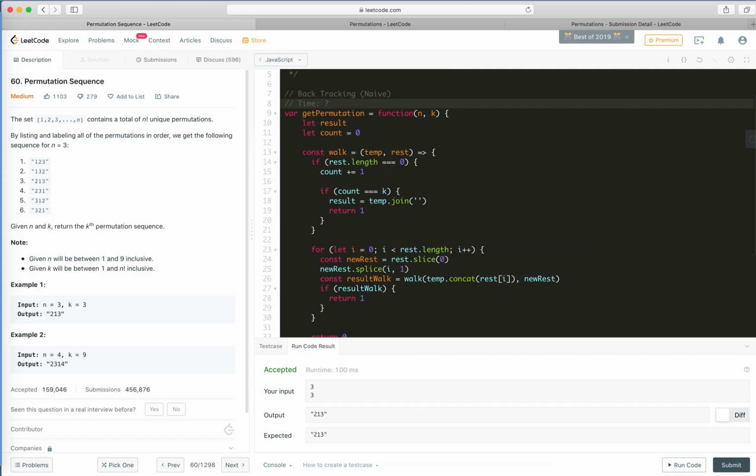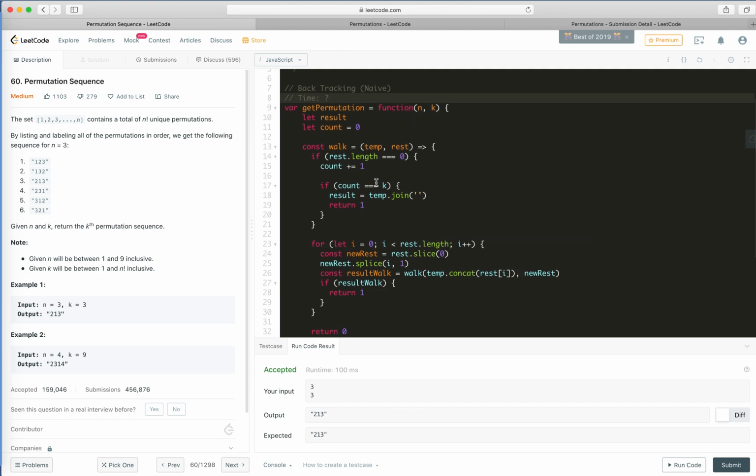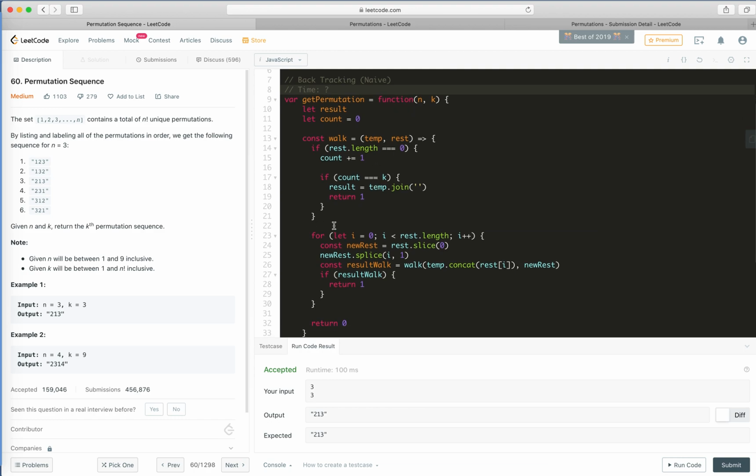Wait a second. If I did it like this, every time we pick a number, and then for loop, and then walk again. So every walk actually checks every possibility. I'm not sure.